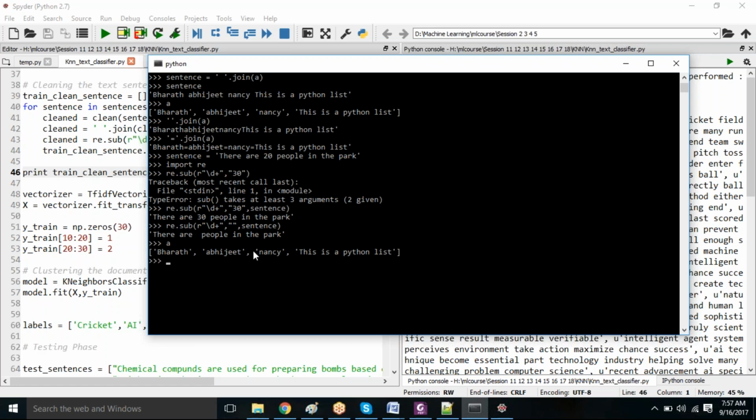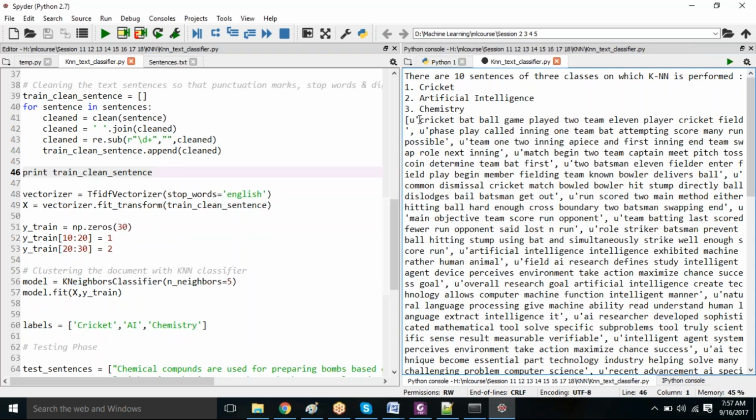This does not mean that it is a part of this word. If you print A0, it will show you Bharat, but as a string it is only Bharat. This inverted comma is just showing that it is a string. And here, the U only shows that it is a Unicode character.